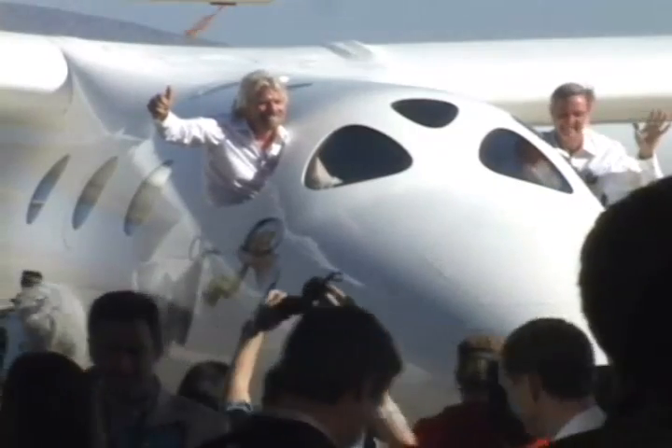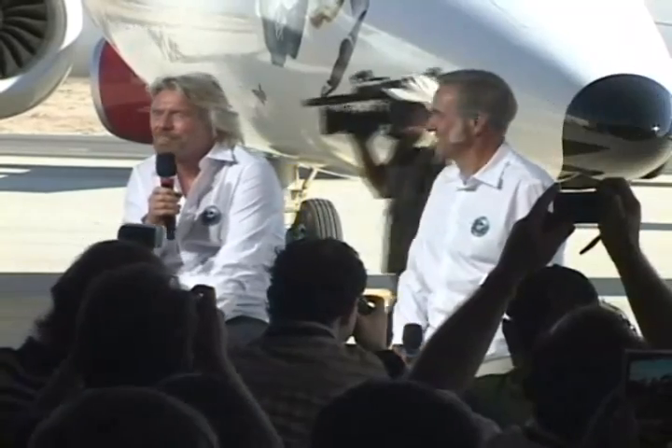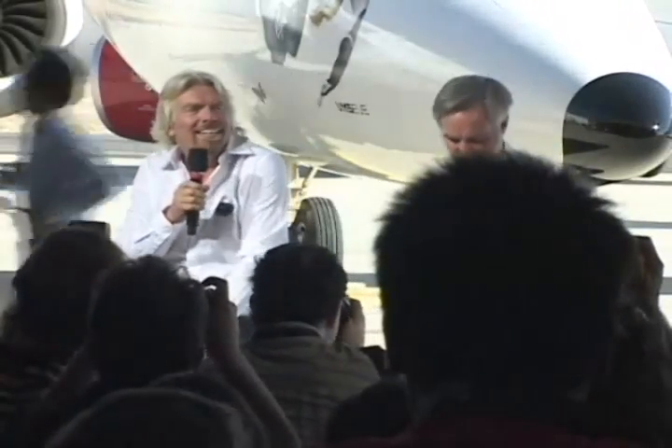Project financier Richard Branson and designer Burt Rutan spoke publicly at the unveiling. Branson said: "I just wanted to say welcome and thank you all for coming today, and thanks to all the team at Virgin Galactic. This is an enormous moment for us, and I think you will all agree that White Knight 2 — or Eve, as we will be able to officially call her very soon — is one of the most beautiful and extraordinary aviation vehicles ever developed."